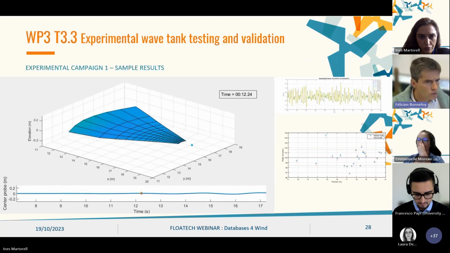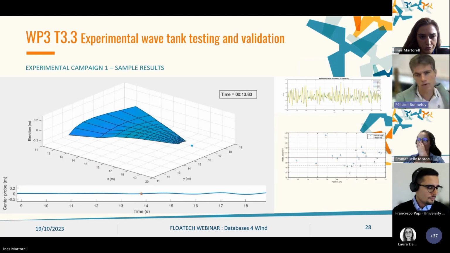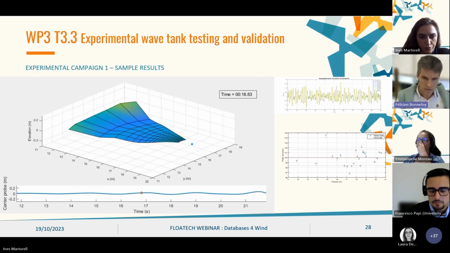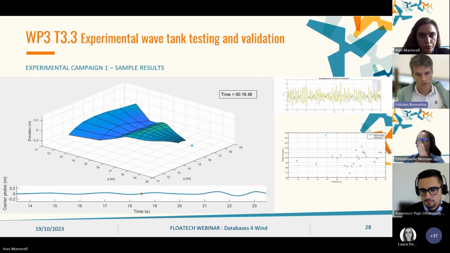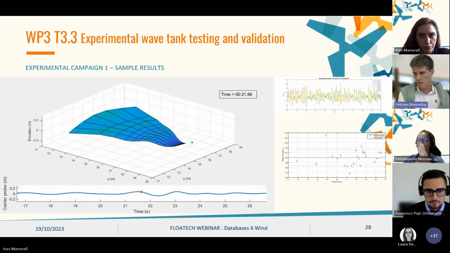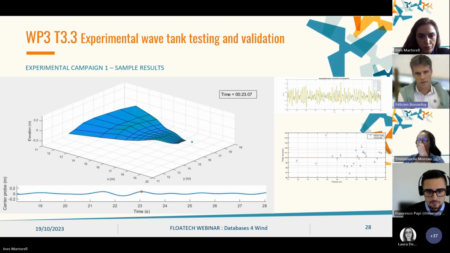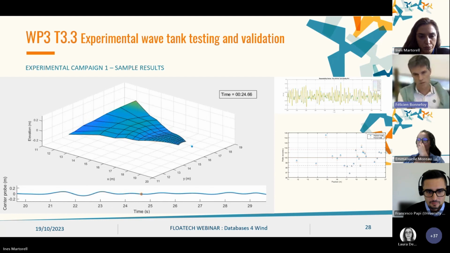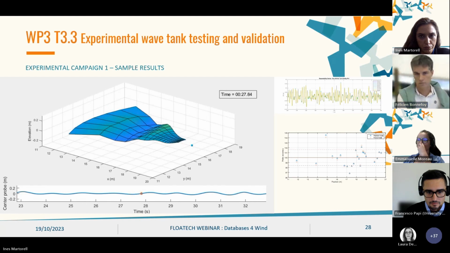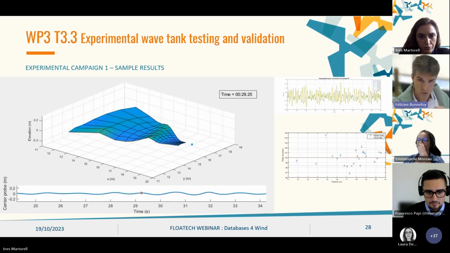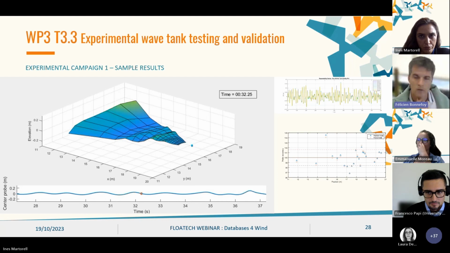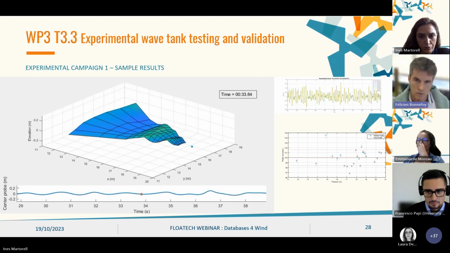Okay, if we move to the next slide, then you see on the screen an example, a sample of the test. So it's the very first waves that are generated in the tank. At the beginning, now you see quite long waves, it's quite smooth. And if you wait a little bit, we'll see some shorter waves also arriving from the wave maker and finally reaching the probe array.